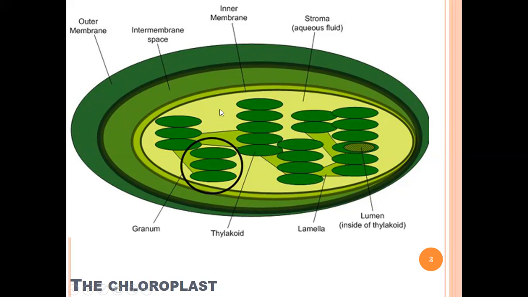The fluid that flows within the compartment of the chloroplast is the stroma, and other processes of photosynthesis also take place within the stroma. So the beginning of the photosynthetic process or steps usually takes place within the thylakoid, and the pigment constitutes 10% of the total weight of the chloroplast. So the chlorophyll is like 10% of the total weight of the chloroplast.